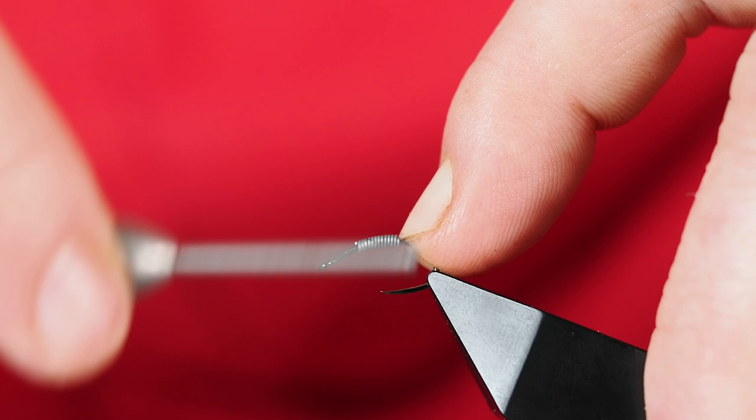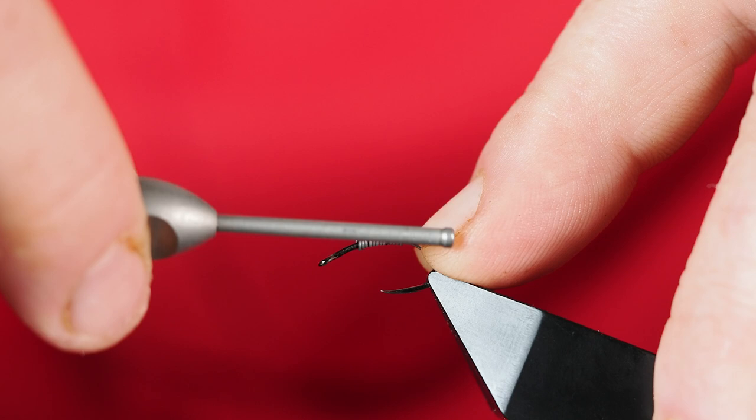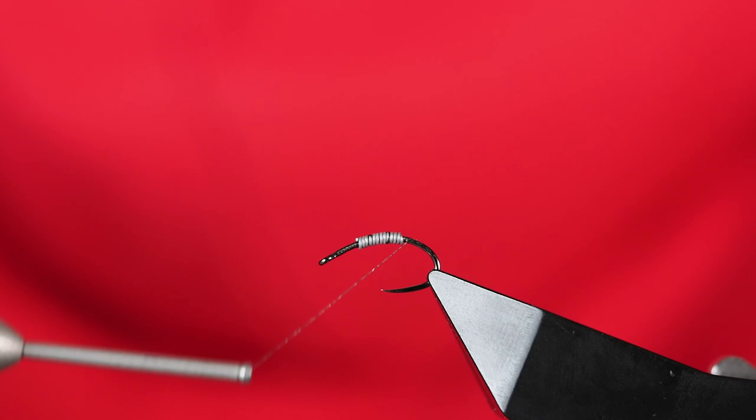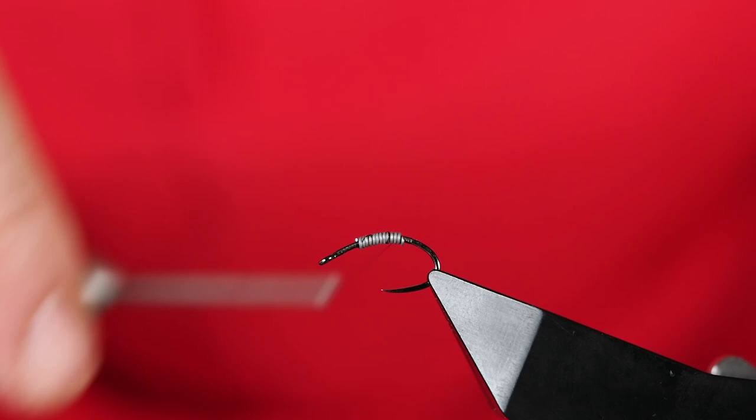The lead has a tendency to slip around and slide all over the hook. Once I've got thread all the way through to the back, I'll take one more pass through it — these thread wraps should just sink right into the lead itself. I'm not going to try to cover it with thread, so don't use a million thread wraps trying to hide this lead.